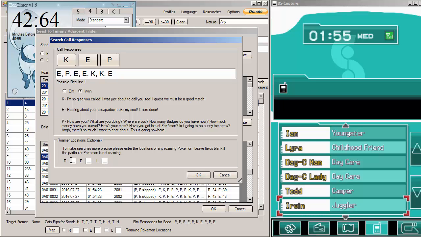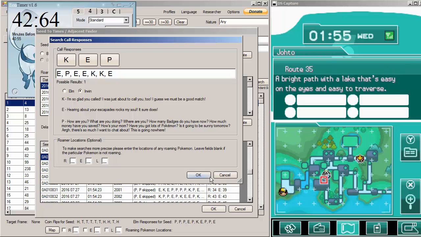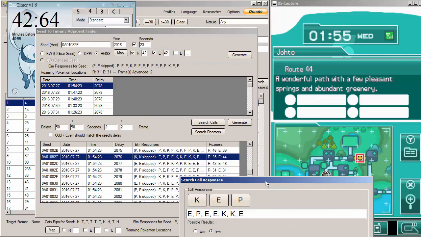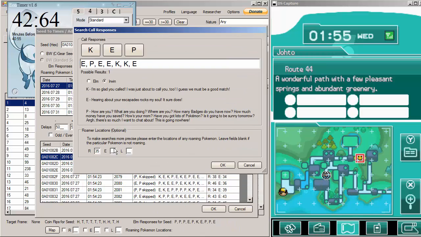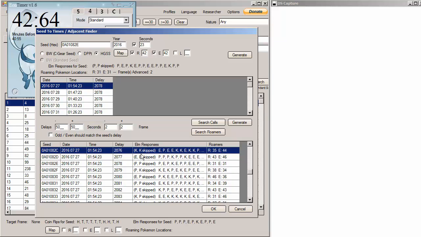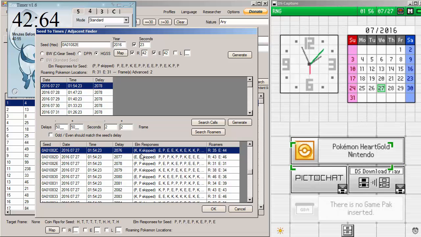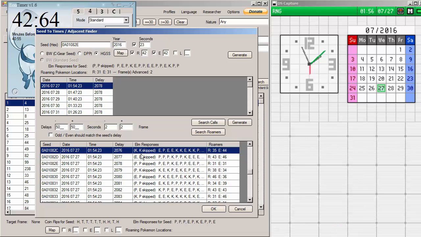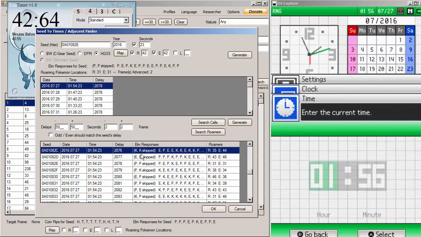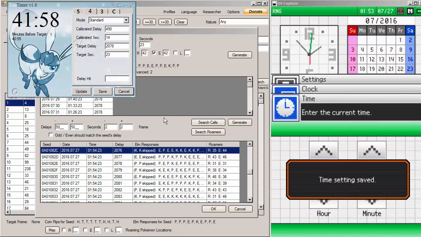And you can type your roamer location here. I forgot mine already. Mine was 35, 44. Yeah, that's where it was. So 35, 44, and you hit OK. And we did hit 2076. So that means we are on an even delay, which is good because we were trying to hit 2078, which is an even number. So the only thing you can do here is just try again. Simple as that. So go back and do it again, and I'm going to do a little bit more explaining about delays here.